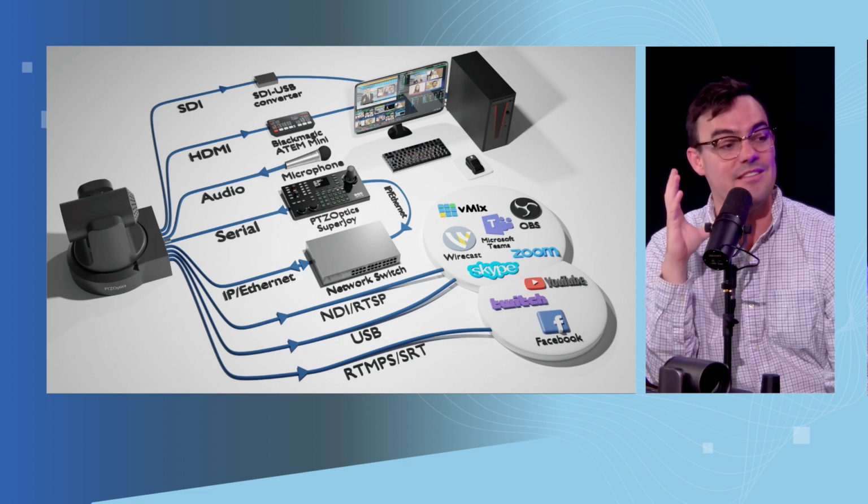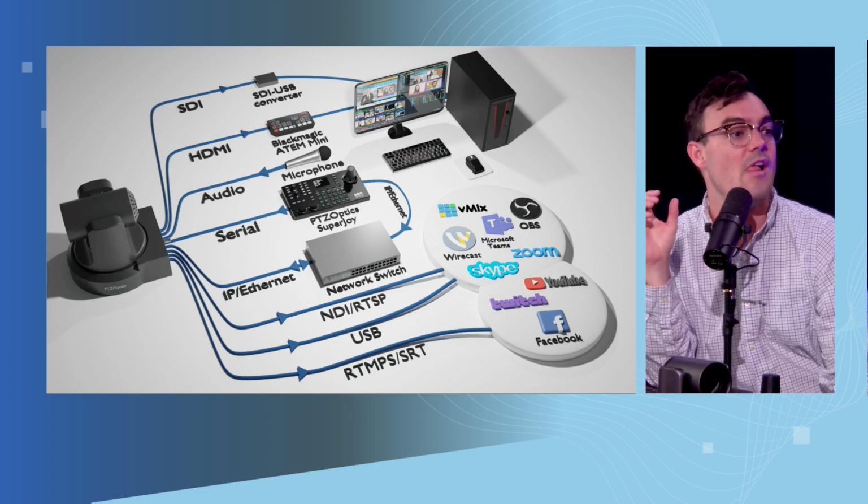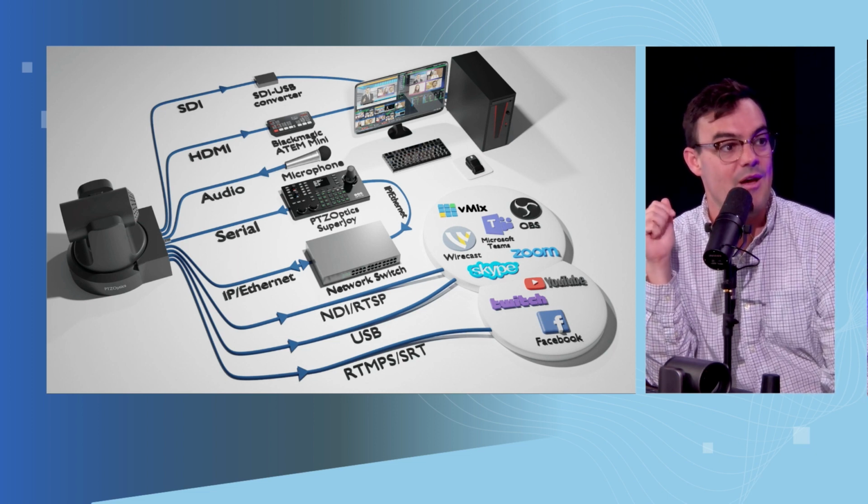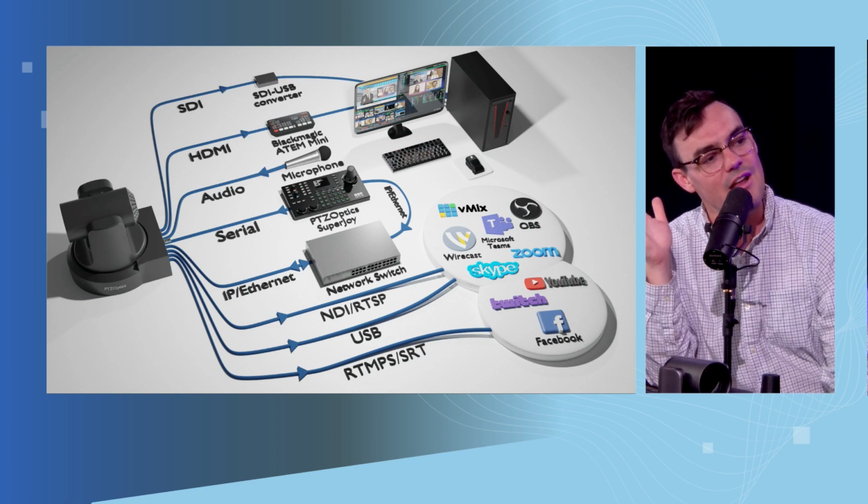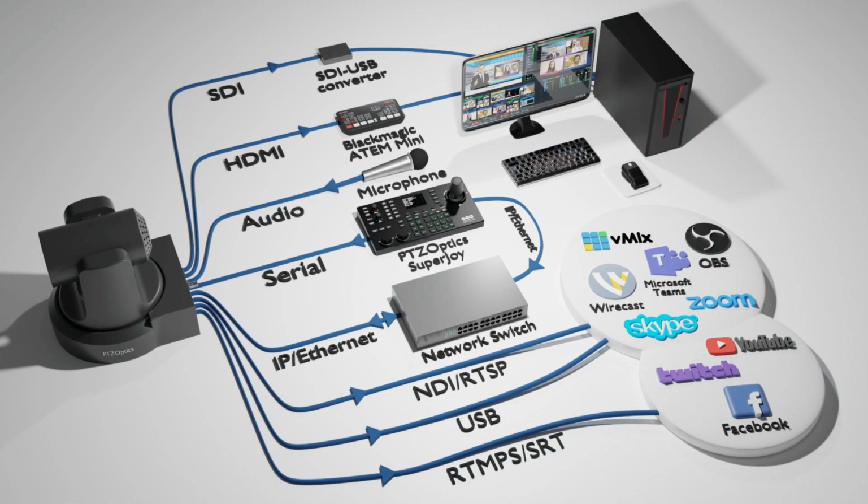And I've seen this happen so many times with our customers. They think they just want HDMI, but then they realize, I'd like to add another monitor, a confidence monitor over here, or I'd like to be able to do this or that. This is a camera with a 5-year warranty where we will replace it if anything goes wrong in 5 years. We'll support it for the whole lifetime of the camera, and you're going to be able to grow.